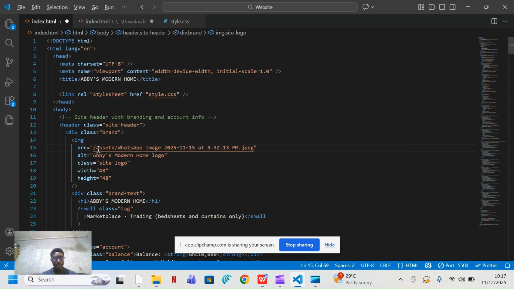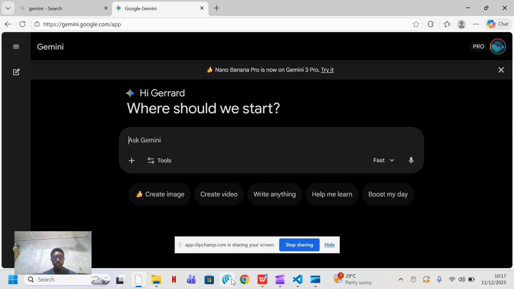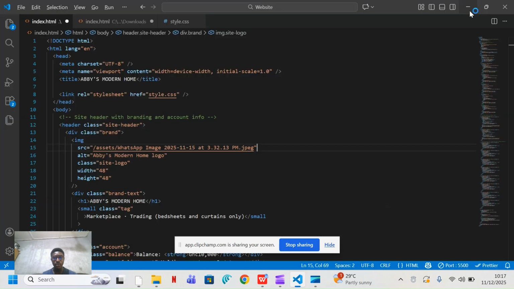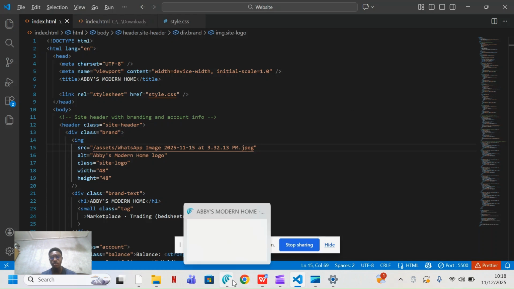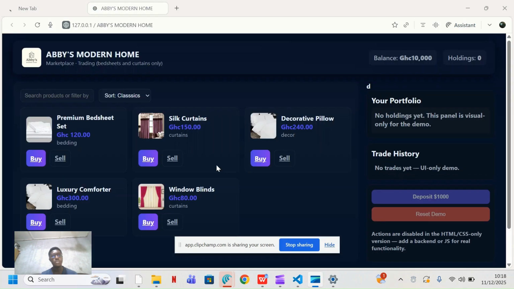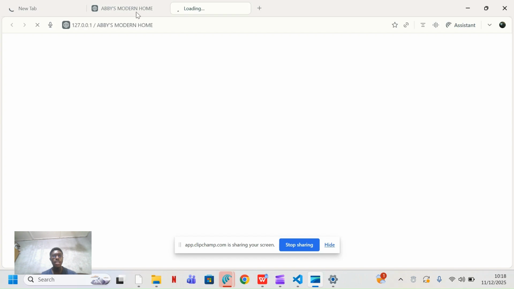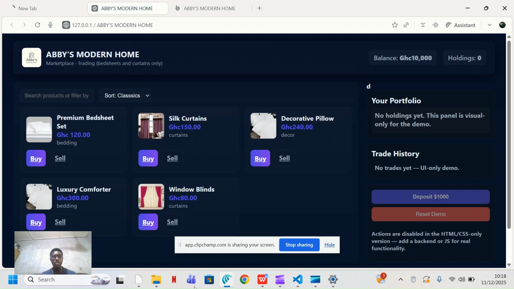If this image is not shown, if it fails to load, then the alt will display a text. That's the purpose of it.